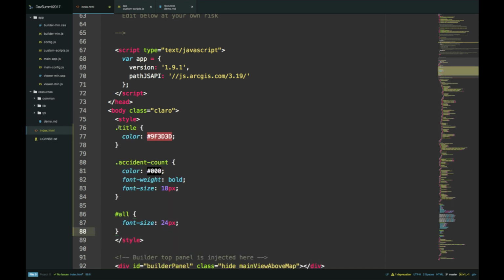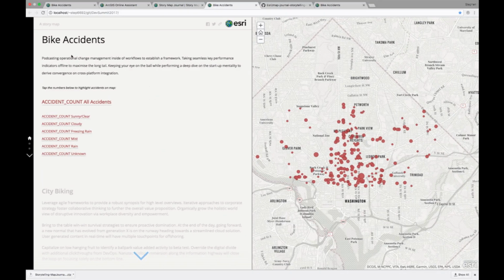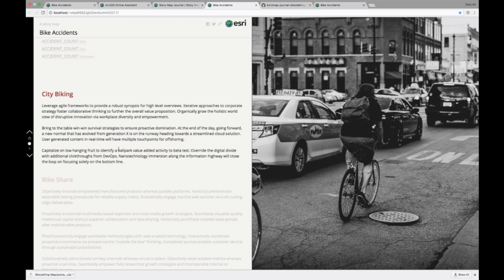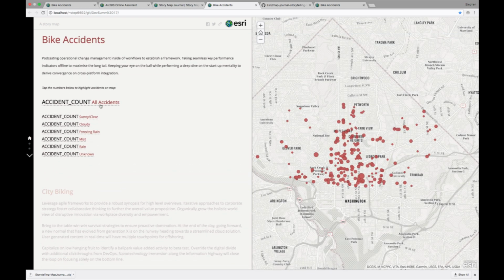I'm just going to style the title, and where I'm going to place some data-driven numbers in the map journal, I'm going to style those numbers so they are bigger and they pop. So when I save that again, I'll refresh it. And again, we just see some of those simple CSS tweaks. Now all my headers for each section have that red color scheme just to bring that theme across and make it look nice.